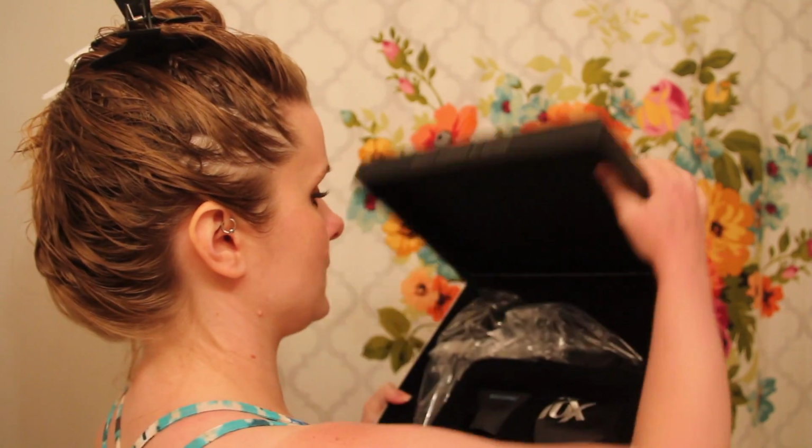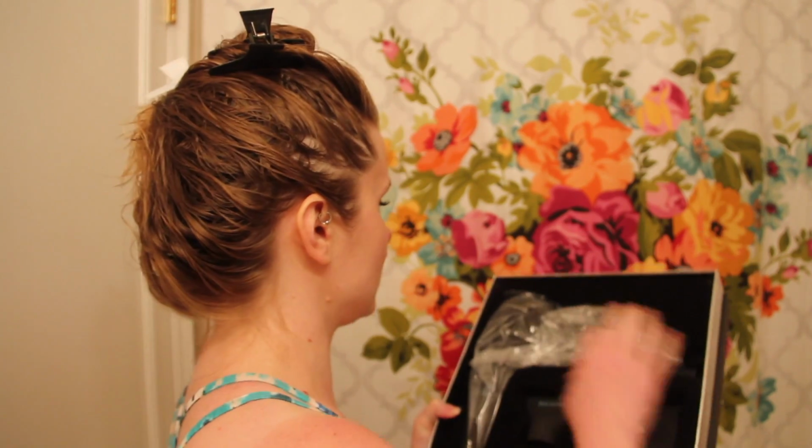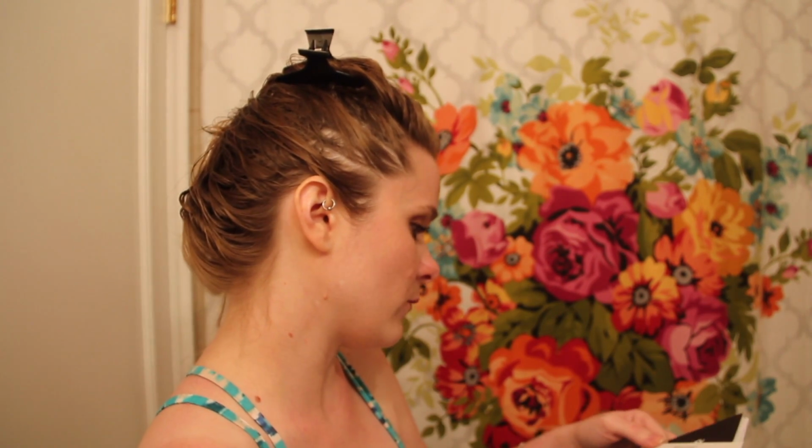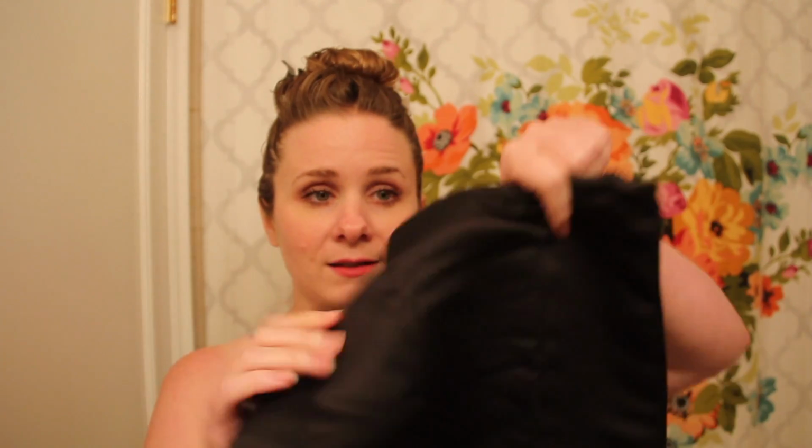I love the box that it comes in. It comes with a nice attachment and like a little bag, I guess, to carry it in. Let's get this all out of the plastic. This is cool. It comes with a little envelope that has some instructional information on how to use the hairdryer. I guess that's something to hold on to, and it also has like a little bit of a warranty here too. And there is a cool little bag to keep it in.